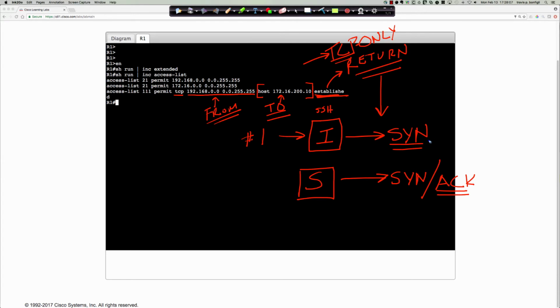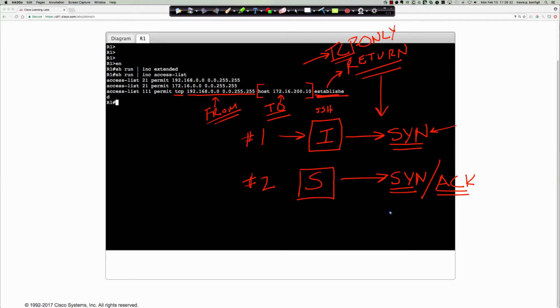So the first thing that happens is the initiator sends a SYN. I type in telnet 172.16.210, and that is all kicked off with a SYN packet to start. We're going to do a Wireshark packet capture, and you're going to see this in action. Number 2, the server, which you're trying to SSH to, gets that synchronize packet.